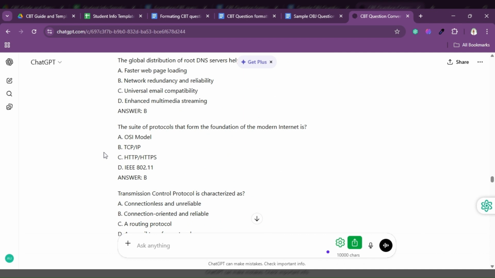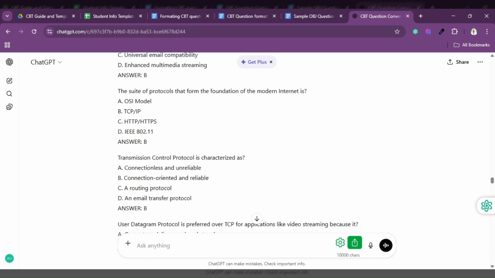Now, those in computer science will appreciate this better. There is the answer, which is B. There is a distraction, the OSI model, and of course, there are options that are not even to be considered.